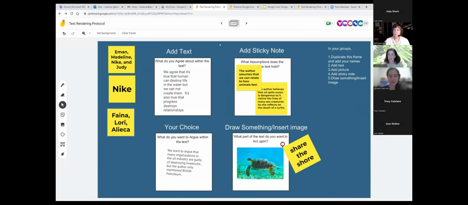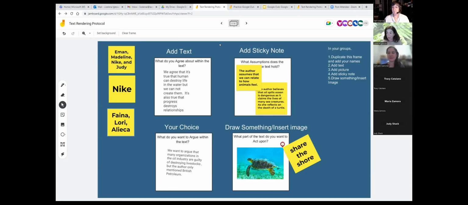as I said, teach the tool first without the content. Teach the tool. Have students become familiar with the tool and establish rules and routines. One of the rules is never delete your teacher frame. So I always have a frame that is for me, and they don't duplicate, they don't delete, they don't touch that, right? And never delete your classmates' frames either. And if it happens, undo button, right? Just use the undo button, or communicate with your teacher so your teacher can do it.